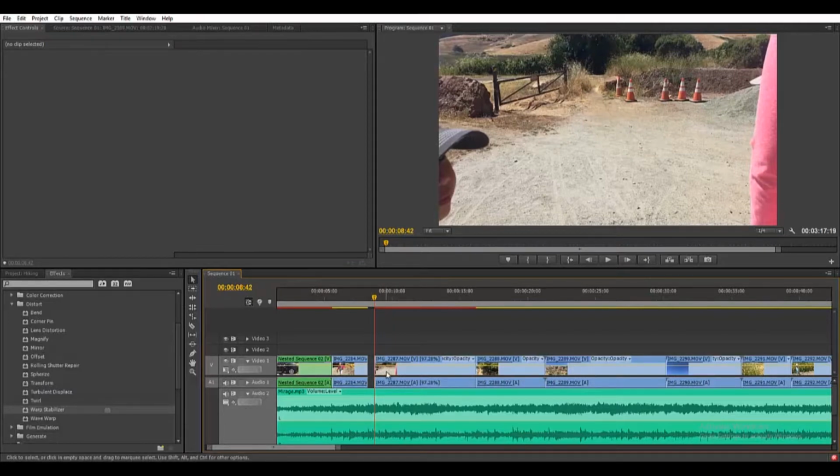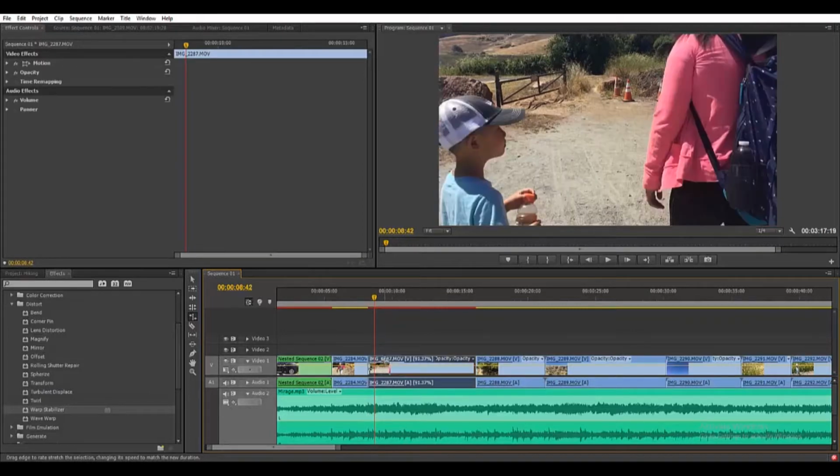So in order to fill up that gap, I normally use this tool right here, the rate stretch tool, or if you hit X on Windows, basically this helps you stretch the footage longer or shorter. Imagine I have a 3-second footage and I drag it longer. Now instead of 3 seconds, it is 4 seconds.